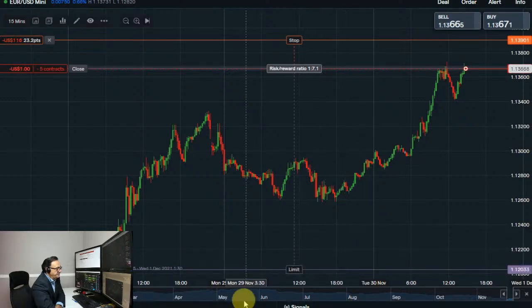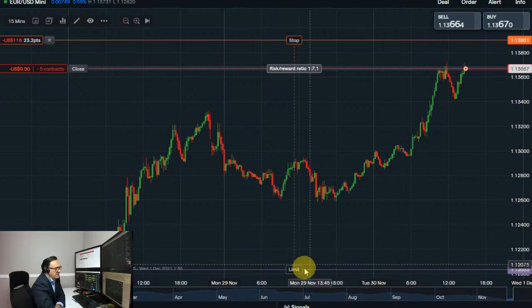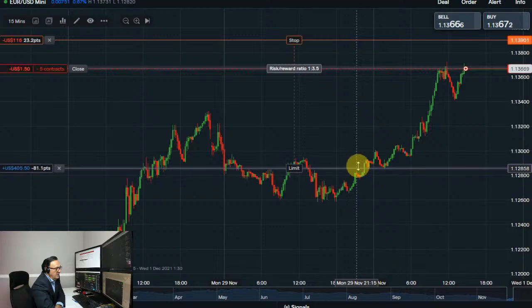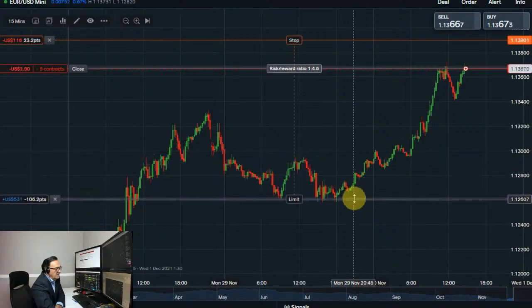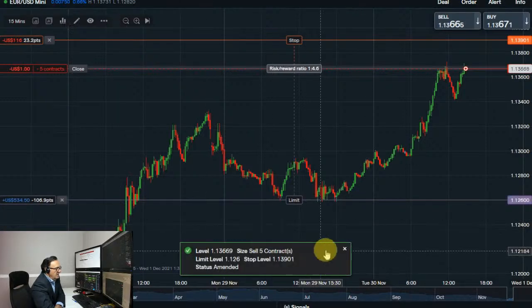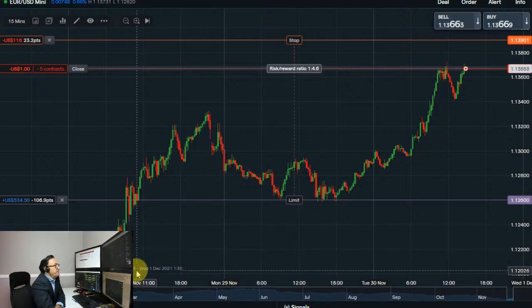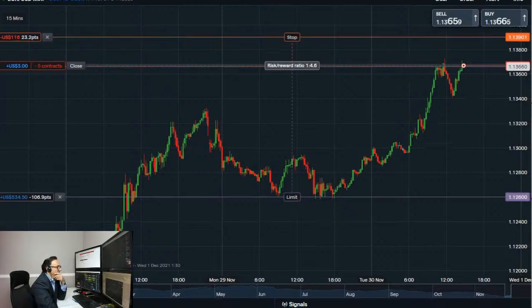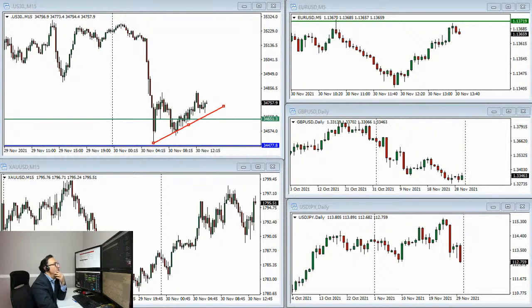down there as an ultimate take profit level, and if that happens, that would be great. But I would definitely be looking to take profits at various different levels. So partial profits, partial profits, partial profits. If I can get them, I'll be happy with that. So that's where we are with the euro dollar. This is live right now. Let's see if it plays out. I'll keep you updated on the progress of this trade.